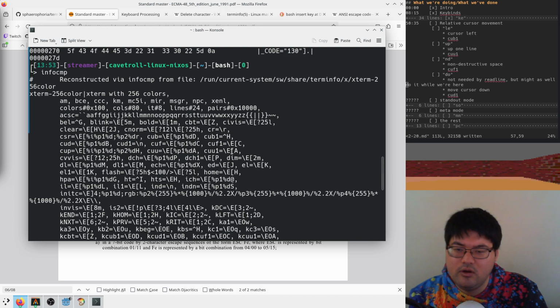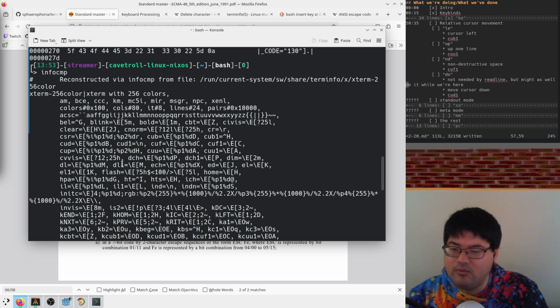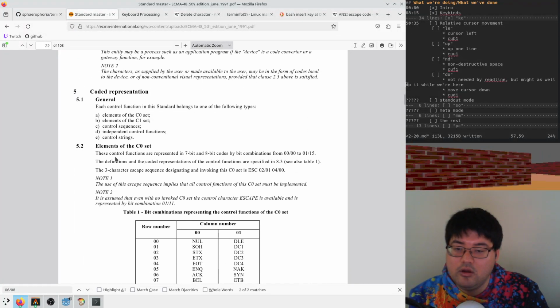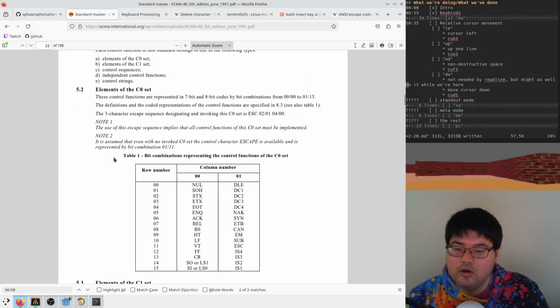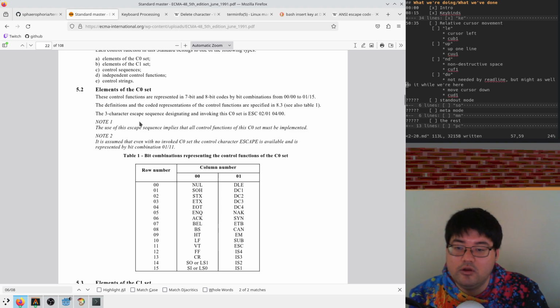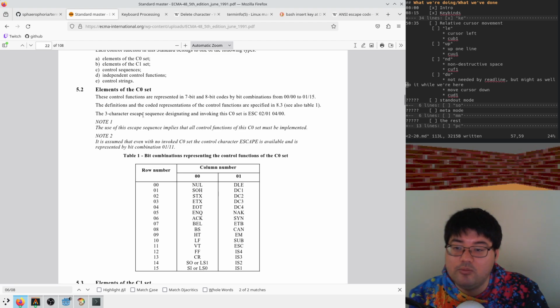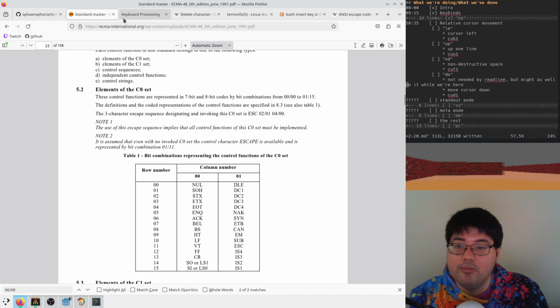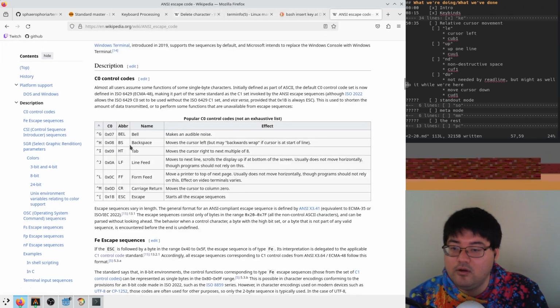Oh yeah, here they have DL1. Oh, it's open brace M, maybe. I thought C0 was just escape followed directly by this thing, where C1 has the open brace. Let's double check that. Yeah, C0.